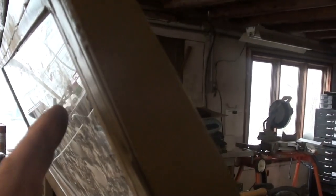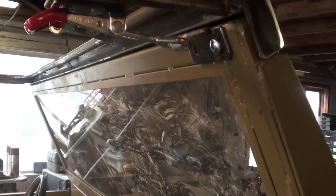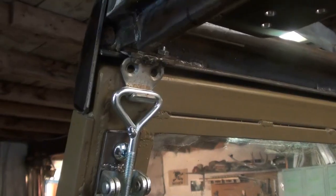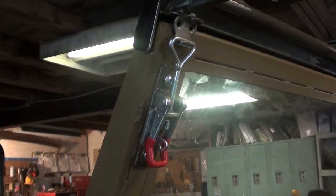I'm going to leave this side as it is, and I'll start playing around on the driver's side. I'm going to try to get this toggle clip on the bottom and put the hook on the actual frame, clamping it down. Originally, I intuitively thought it needed to clamp it down, but I felt like the toggle would be kind of loose and flapping around there. I didn't like that idea. Okay, so on the driver's side, I've got something that's going to work.